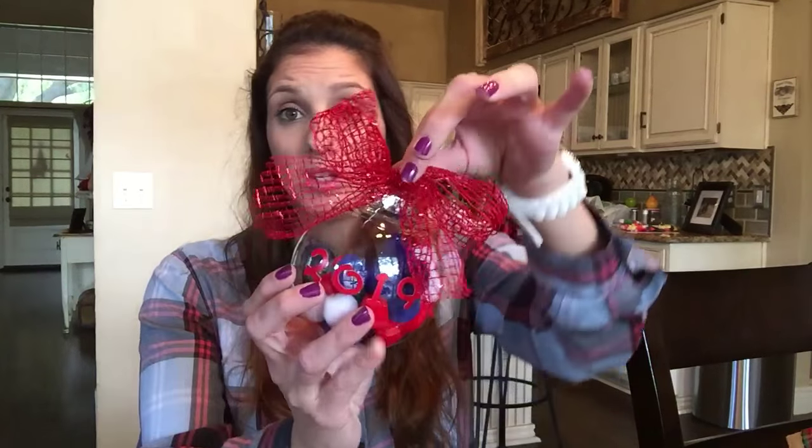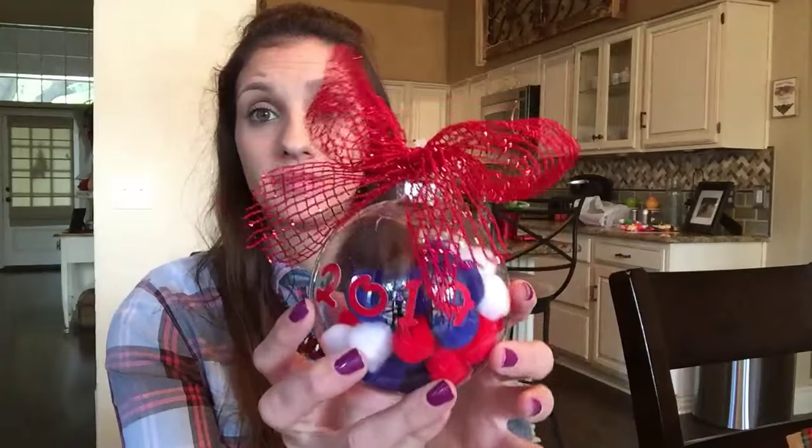I wanna call this one specifically Dollar Tree, but I can't just because it's like half and half. Two of the items were from Dollar Tree and two of the items were from Hobby Lobby. So this is kind of a half and half, Hobby Lobby and Dollar Tree. And then this one is pretty much full on Dollar Tree except for the sticker.